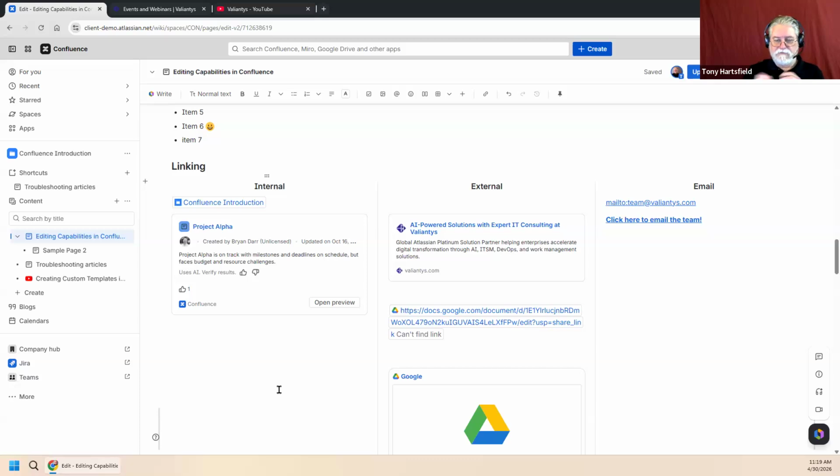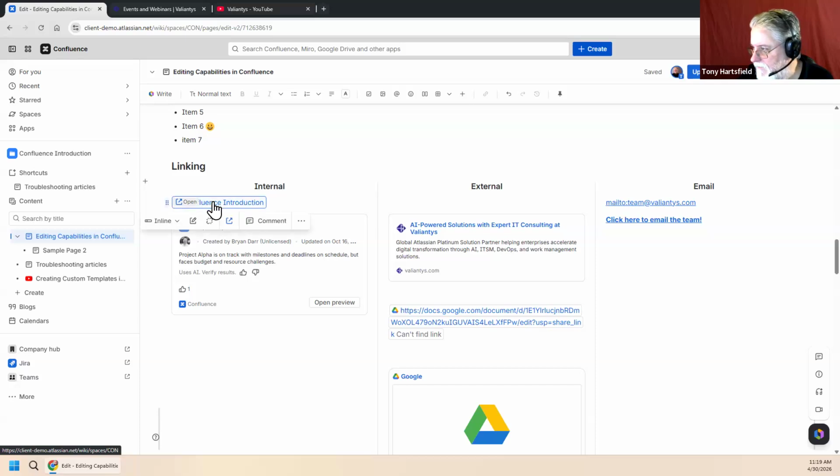Linking and attachments. Let's do links first. So one of the great tools that I especially think that Atlassian Cloud does, Confluence Cloud does, is how they manage links. When you paste a link onto a page, there is a link tool, but honestly, you're going to be able to manage just simply by copying and pasting the link. But if I'm looking at this, when you paste a link, so this is actually a link to another page in here. And there are three ways that you can display this.